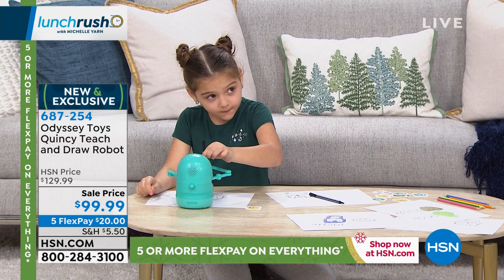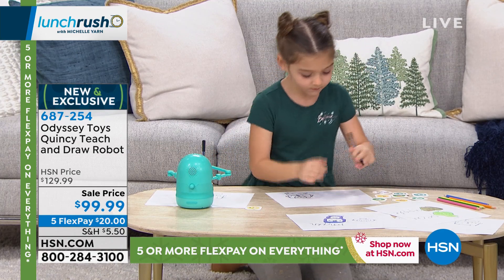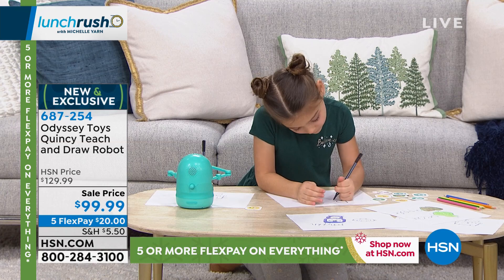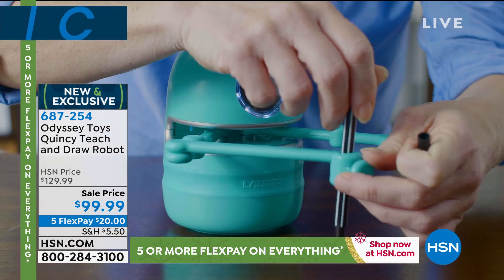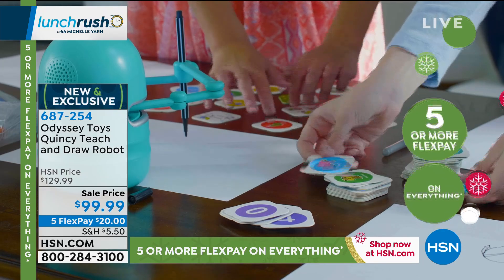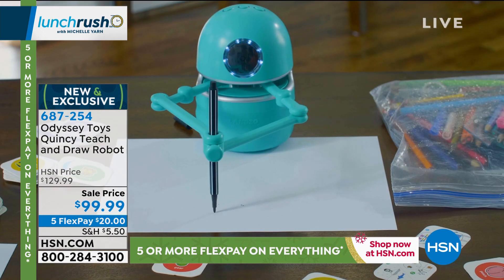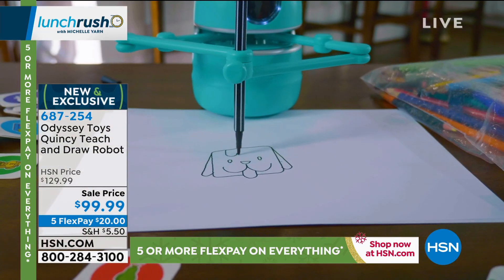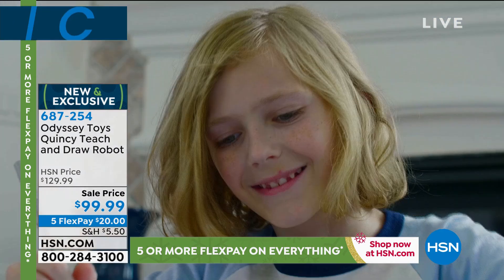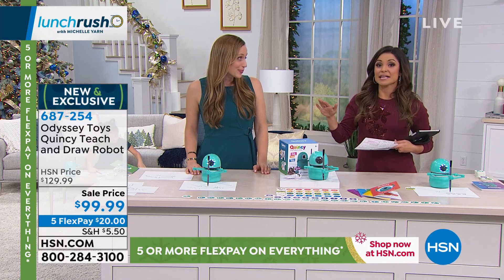A lot of kids think they can't draw, but they can — they just have to learn. They need that confidence. And look how easily she's doing this — she's figured it out in no time, six years old. It will ask you questions as you go, it will do math questions, spelling lessons. So it's more than just drawing — it's really the full spectrum of learning. And it's so important to stay future-minded and stay on the cutting edge of learning and technology.